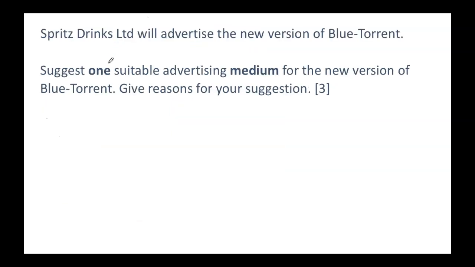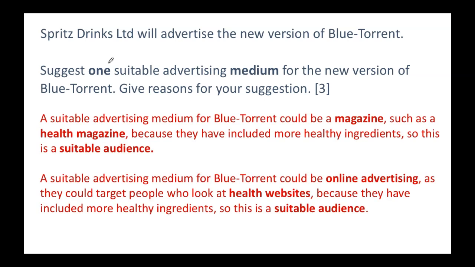So here's a nice example. Spritz drink, which is an energy drink, there's lots of other information in the case study. I've just cut it down, and it says suggest 1 suitable advertising medium for the new drink that they're bringing out. So here's an example from the mark scheme. It could be a magazine, such as a health magazine, because that's a suitable audience. They're trying to include healthy ingredients in it.